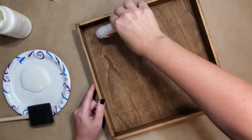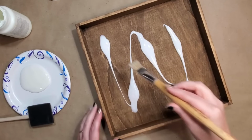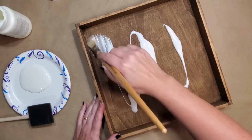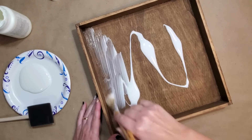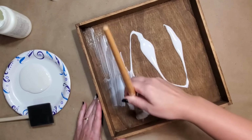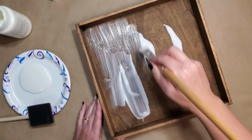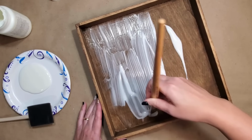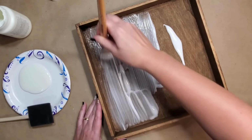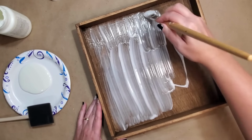For the background of my sign, I wanted to do the crackle effect, and the technique that I like to do the most is using Elmer's liquid school glue, and I just apply an even layer of this glue to the surface area that I want to crackle. And I don't do a very heavy coat of this. I try to get it pretty thin and spread that as evenly as I can.